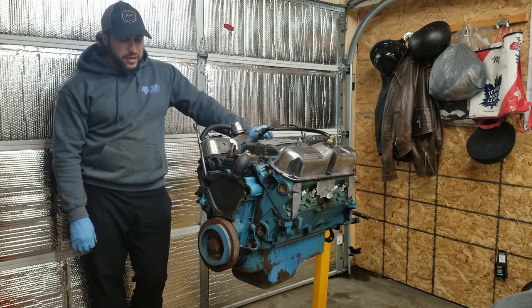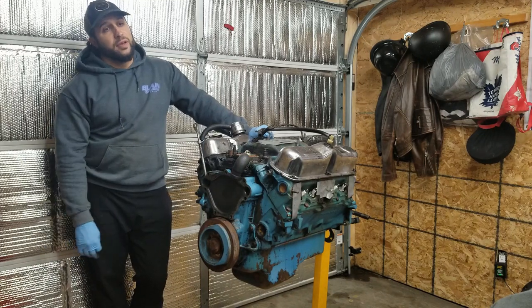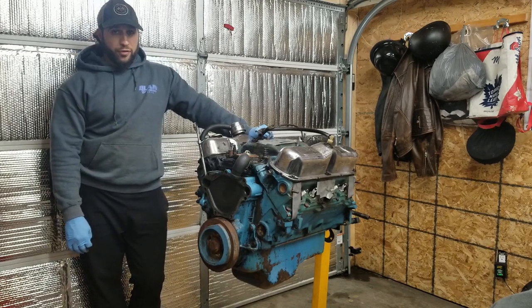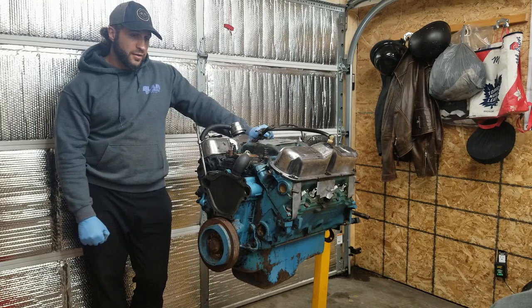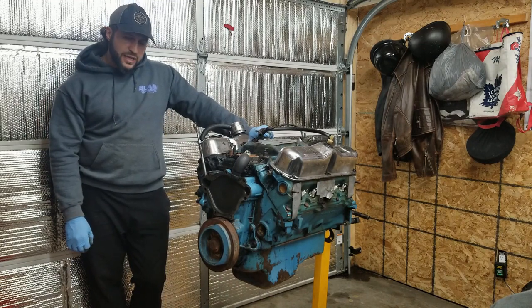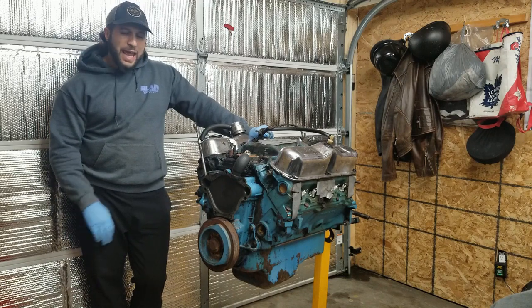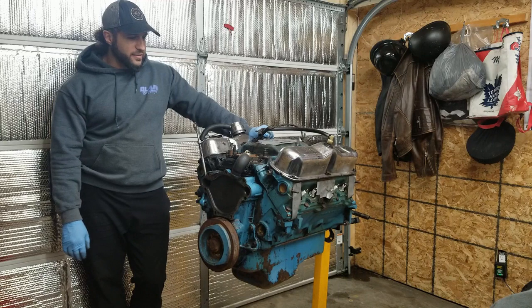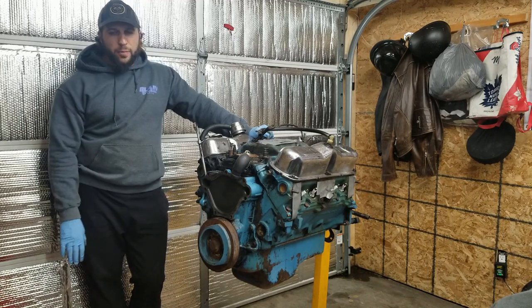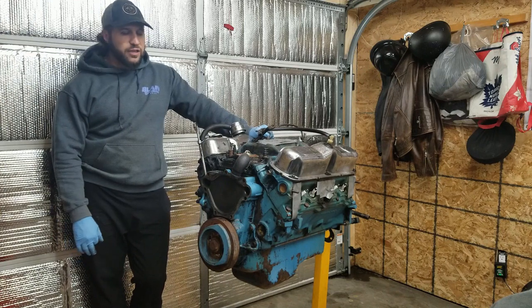But nonetheless, that engine in my 71 Scamp ran 12-30s with a 4-speed, 4.10 gear, Mickey Thompson ET Street bias ply, 28 by 10.5, 87 octane gas. Drove that thing everywhere. I put gas in it from any gas station. 87 octane junk gas.